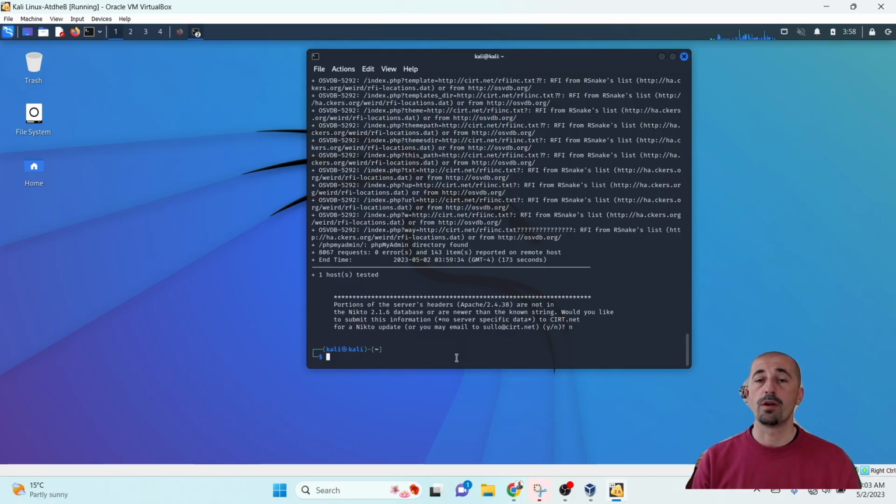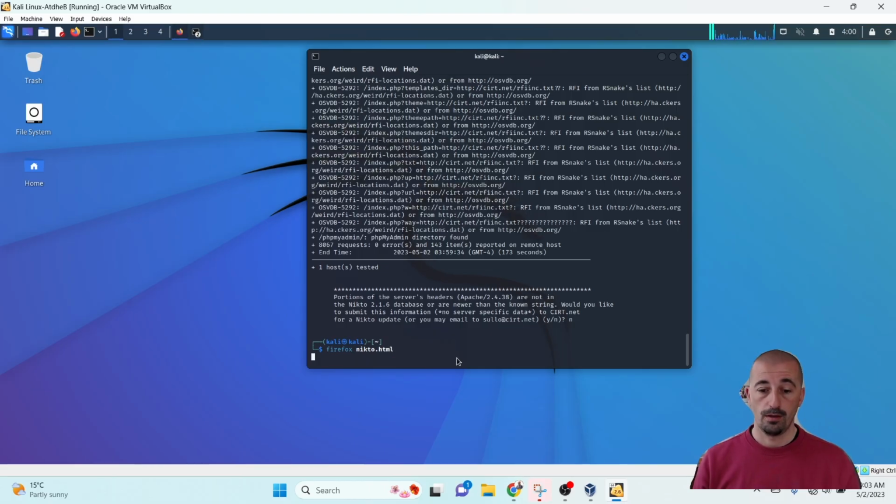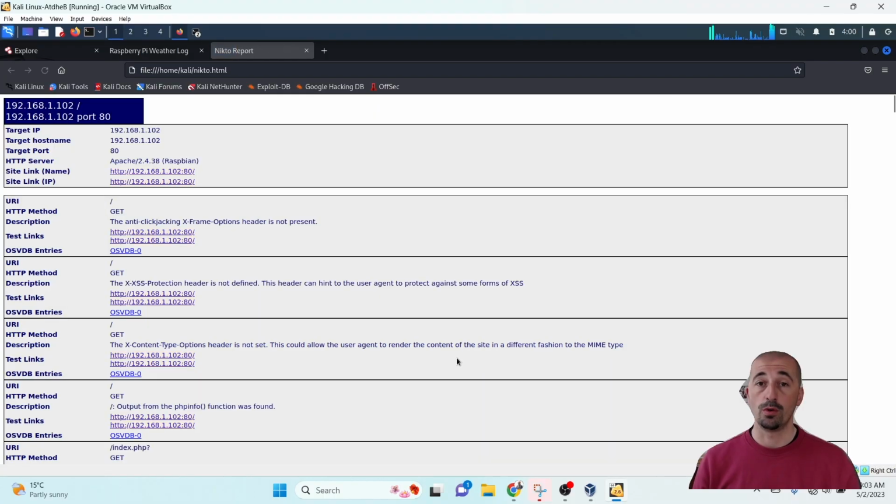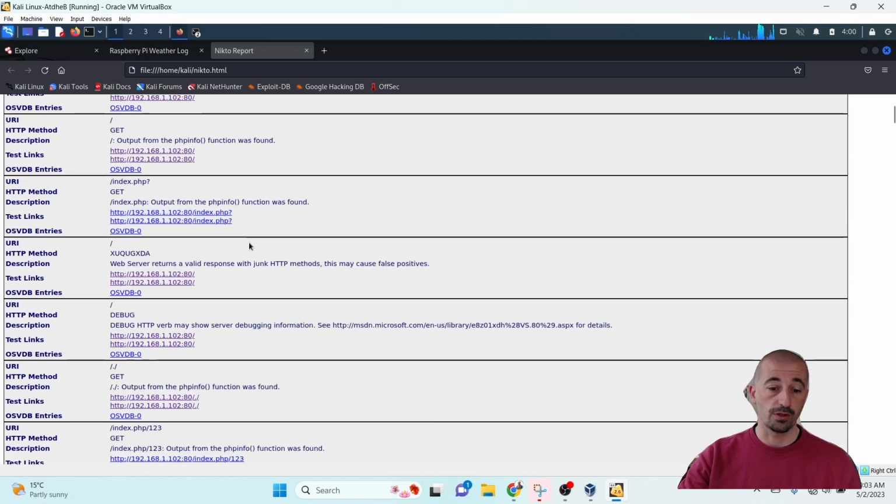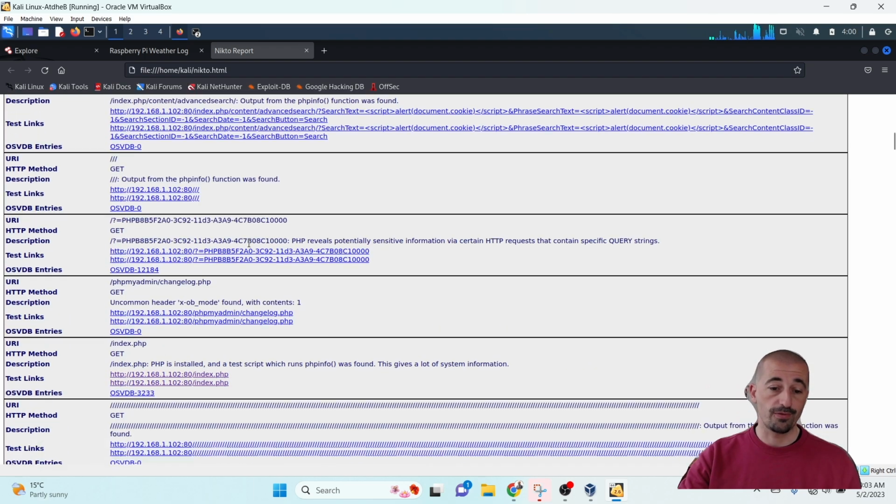Now we will use the commands to open the results file. We will open it as an HTML, as we have generated, with firefox nikto.html. We named it like this, and have a better view of the information that we identified. And here you are seeing a lot of information about the target that we have scanned.